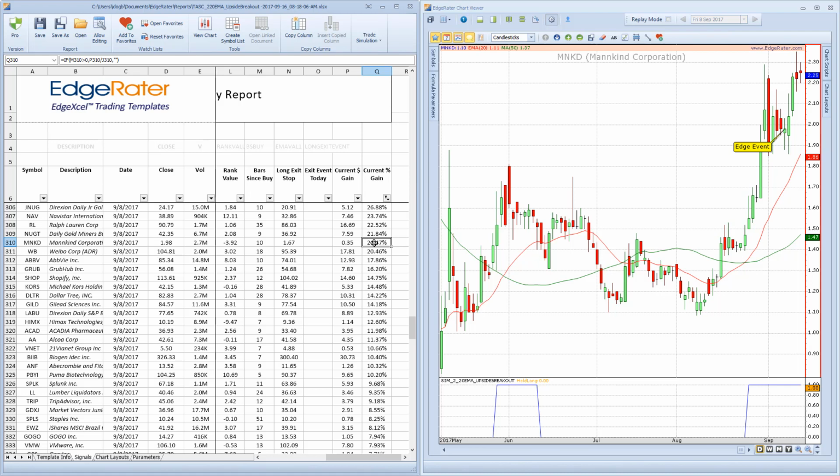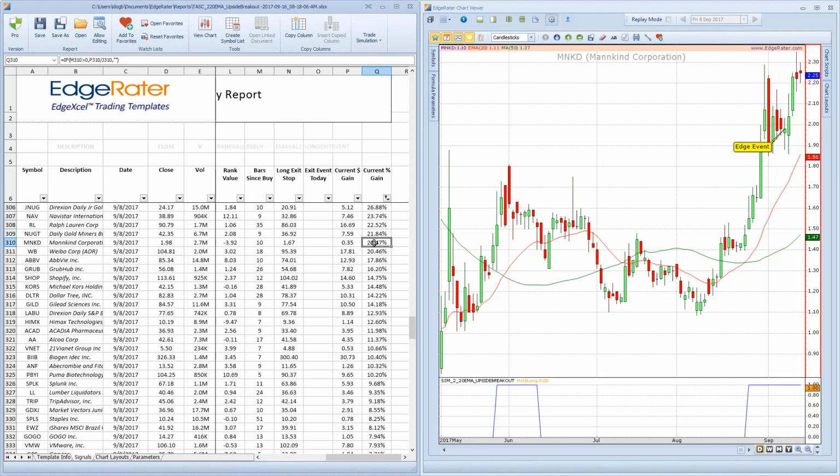But it is a very bare bones system, and you may want to add your own criteria into the system, either on the entries to further refine your entries, or maybe you have different exit requirements. But this will help you, and it will allow you to see what happens in a basic trend trading system as we go through this on a weekly basis.